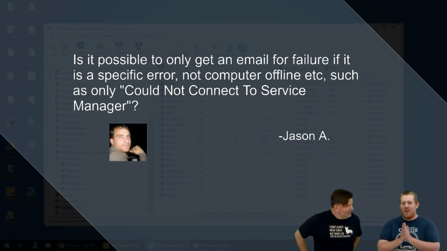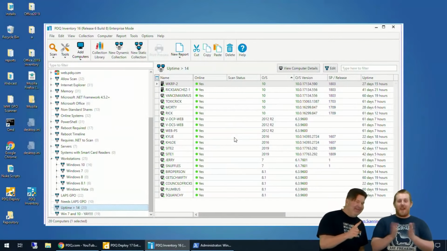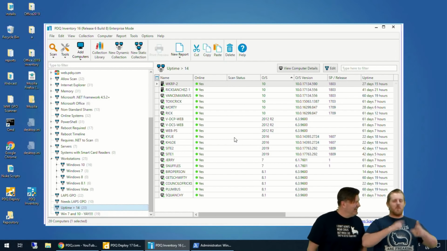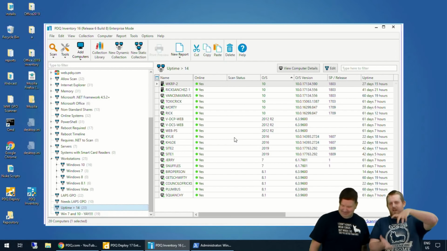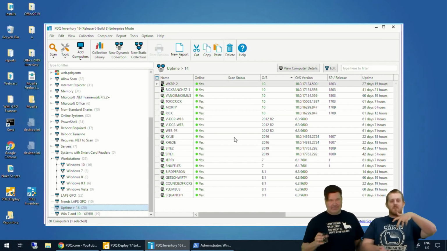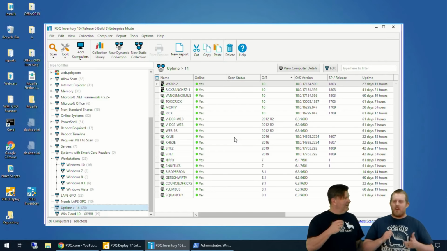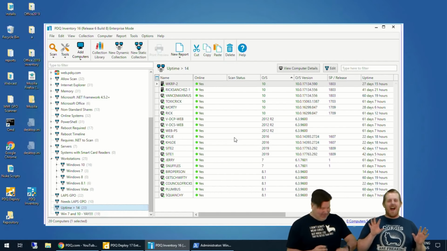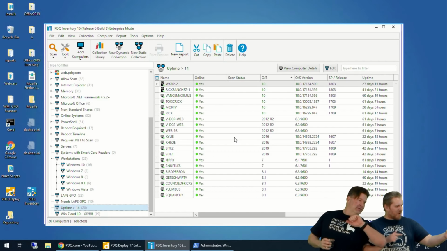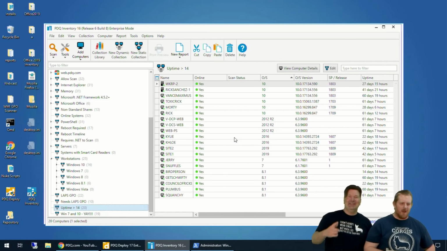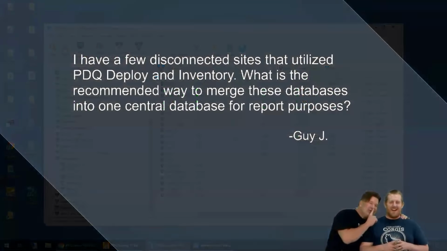Unless, okay, so are we talking about... You got a minute. Okay, here we go. I'm going to talk really fast. If you're doing a deployment, if you wrap it in PowerShell and you can wrap those errors and do some error handling, yeah, absolutely. Then you can use send message, send your email, and there it goes. But within our notification stuff, I'm not entirely sure. Do you know of a way, Colby? No. Okay, done. You're going with no on that. Okay. PowerShell, send message, or send mail message or whatever it is. Next question.